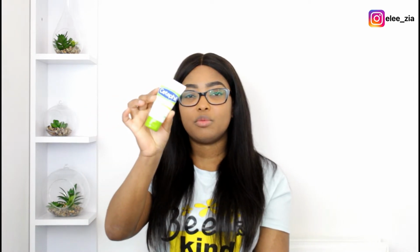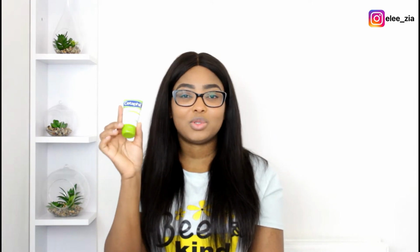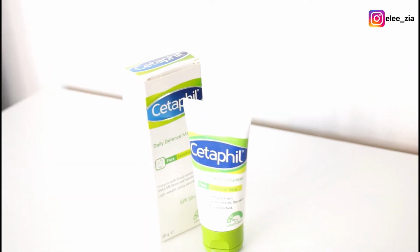So this is the tube it comes in. Really cute. A very good packaging. And it says here CETAPHIL Daily Defense Moisturizer. It's got a face here and it says sensitive skin. So just like a simple brand, I think they also target people with sensitive skin. I'm not entirely sure, obviously it's my first time using the product. But it says that here, so I find that quite interesting to learn more about this brand and this particular product. A friend recommended it to me, so thank you if you're watching, you know yourself.